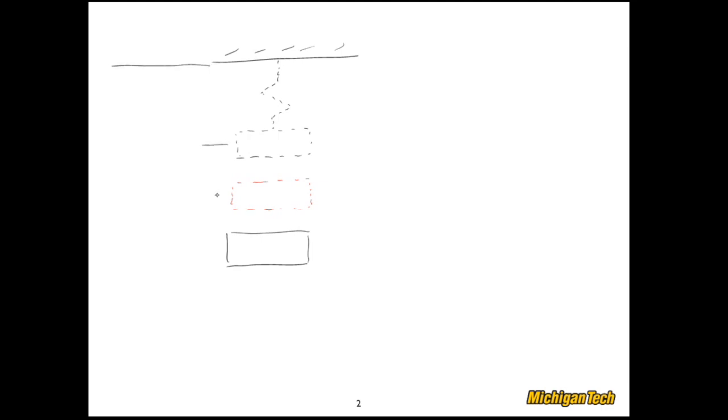So let me extend this out and define, give some names to these different displacements. We'll call this y0. Call this one y1. I'm not being very creative about this. And we'll call this y2. And I'll be very verbose about this and say that y2 is actually a function of time. It's the displacement of the mass as it's wiggling around.